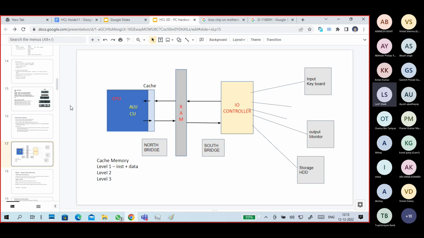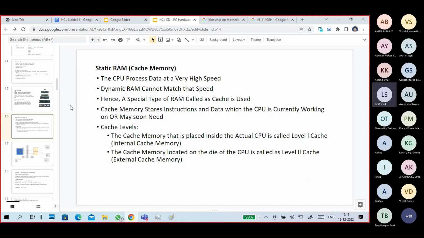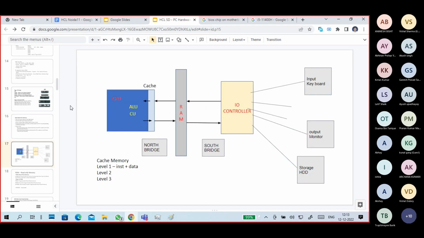And what is cache, guys? The cache is built inside your CPU. RAM loads the data and instructions to the cache, to the CPU. Cache is as fast as a CPU. What is the cache speed? Similar speed to the CPU. To give more support to your CPU, cache is useful. So that's why I said the more the cache, the better speed you will get.